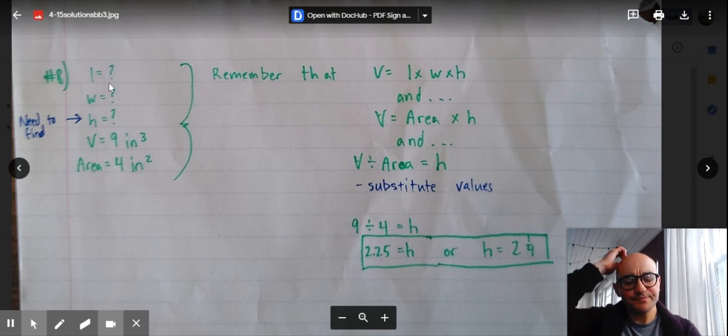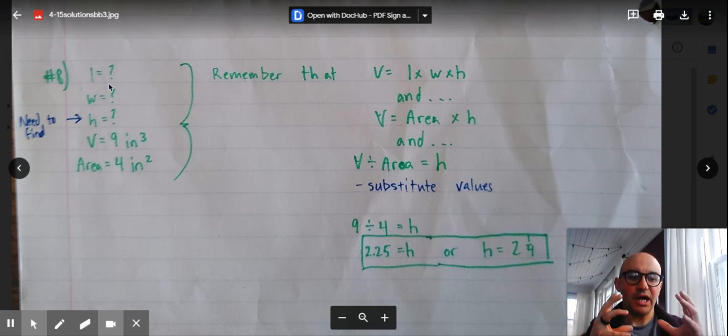So both problems do require you to sort of unpuzzle volume and then puzzle it back together. So it's a little bit tricky, sort of a roundabout way to find out these problems. That's why I created this short little video to give you a little more time, to make sure that you got a good look at these problems.